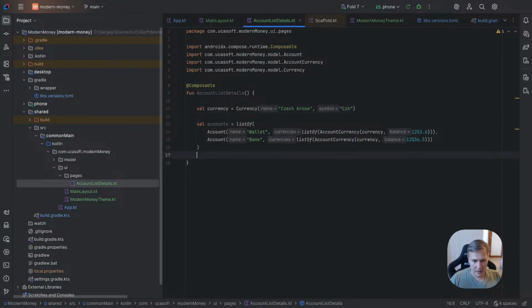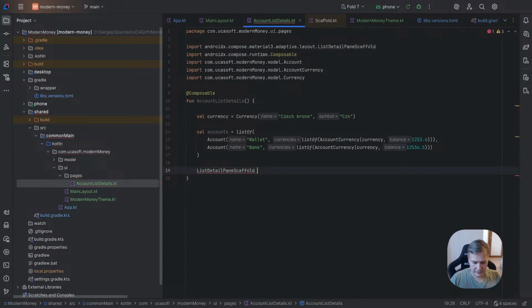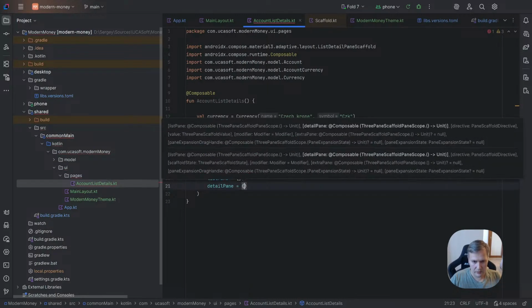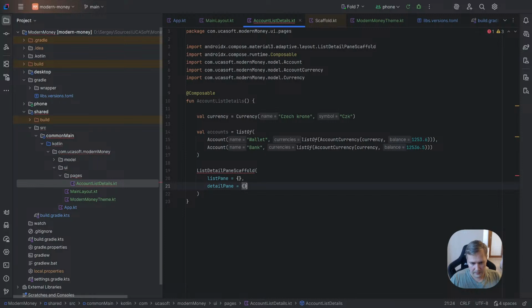And here we can use a really cool component. It's called ListDetailsPaneScaffold. And it contains two properties. First one is the list pane, what we see with the list of data, and the details pane, what we'll see on the detail side.